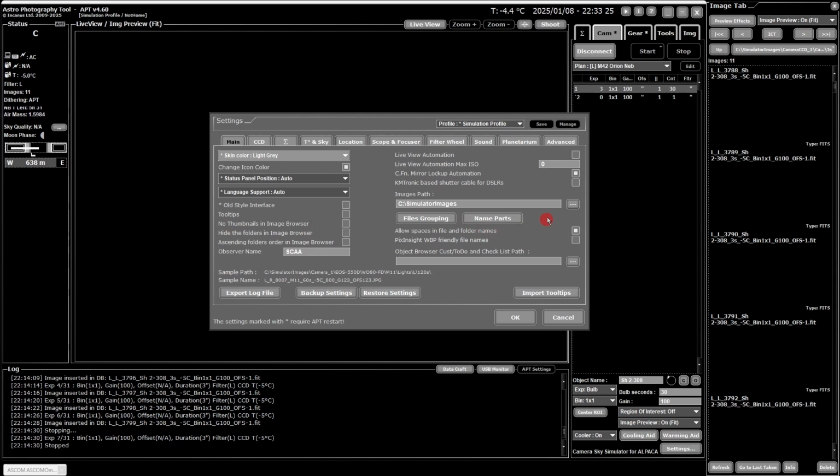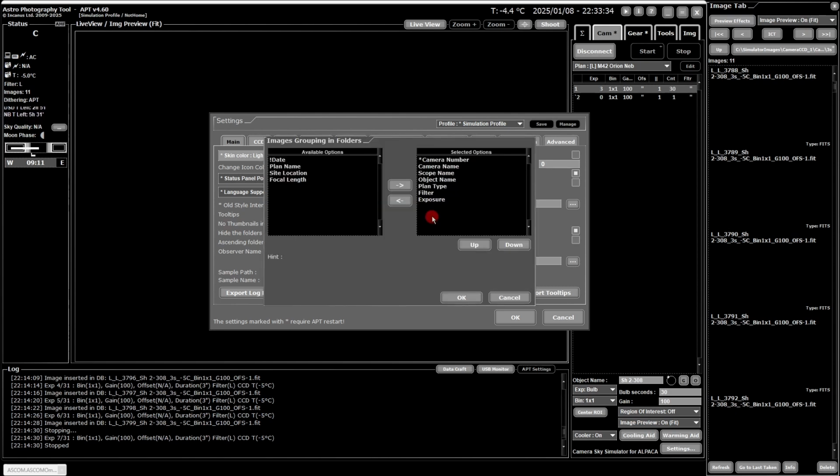And the next, these two buttons are for the naming of the folders and the naming of the actual files themselves. And if you click on them, they both work the same way. You can pick and select. It has a number of settings in here. The camera number must always be there, and it must be the first number. Unlike everything else, you cannot move it down or anything else. It's always the top one.